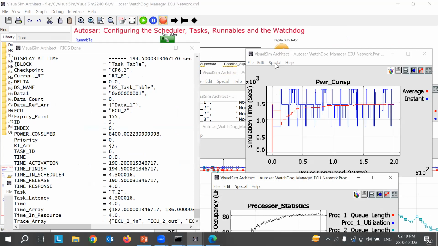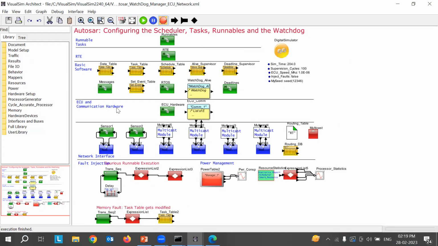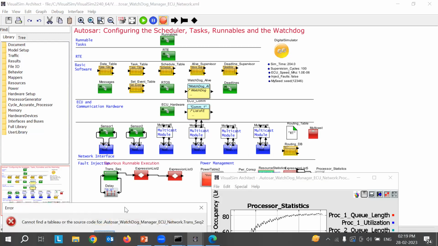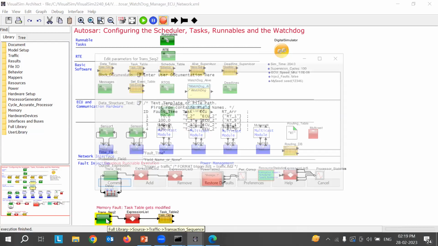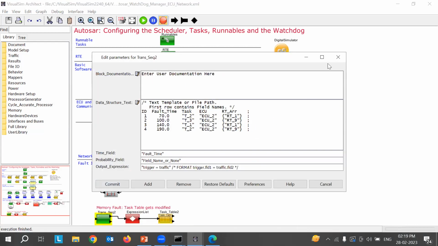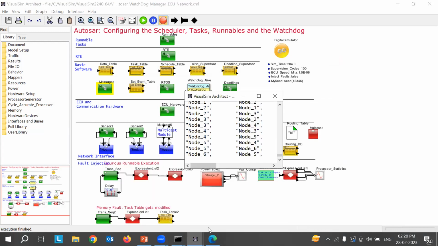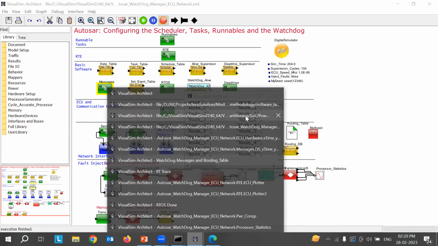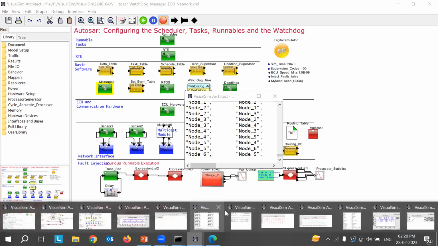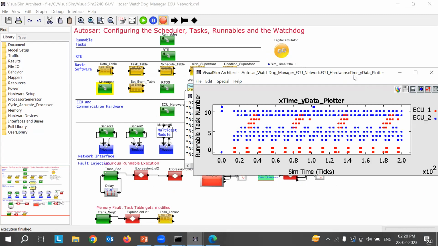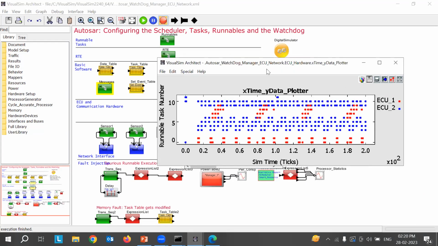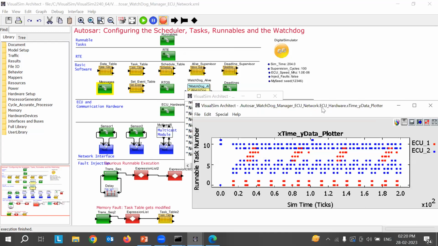In this one, we can see the sensor nodes, which are connected and enabling the transactions. Based on these results, we can see EC1 and EC2. So it's just observing ECU hardware.